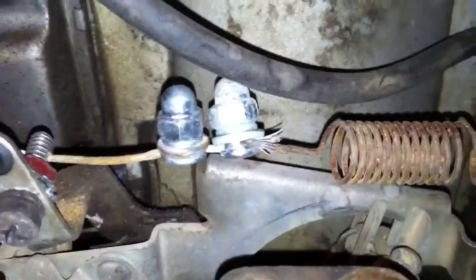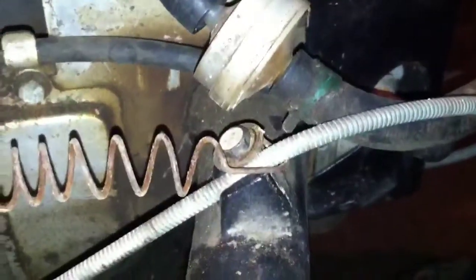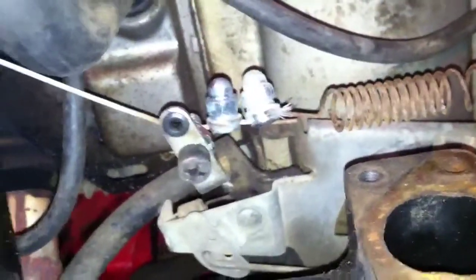The second cable tie ties the spring to my cable, and then my cable runs over to where the original throttle for the governor hooks up - I just hooked it around the cable, which I think will work fine. You can see here where the governor will slide freely on the cable, and whenever you mash the pedal the cable slips right through there. When you mash it full throttle the little thing just nearly contacts with it.